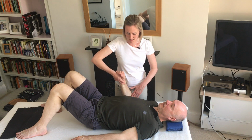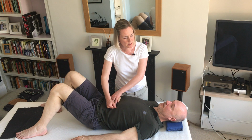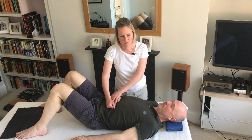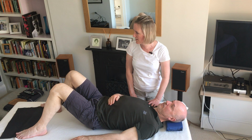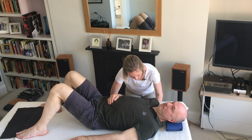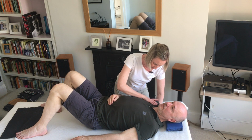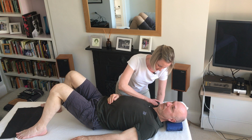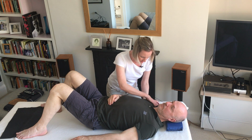So just enjoy being here and giving yourself this time, taking a break. Just really feel how your back feels. Be very conscious of whatever sounds are around you. And feel that lovely widening of the back in between the shoulder blades. And every time your mind drifts off somewhere else, just bring it back.